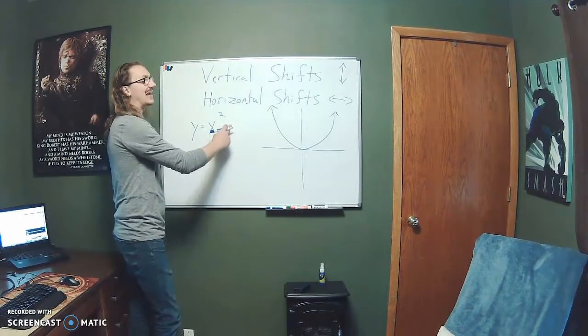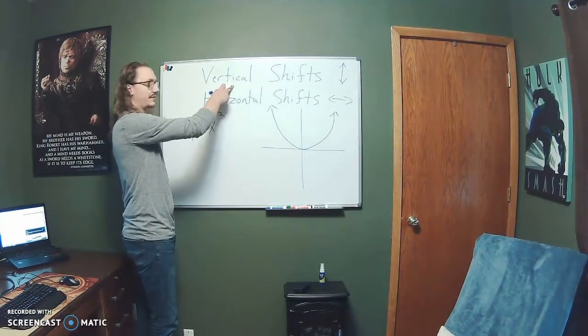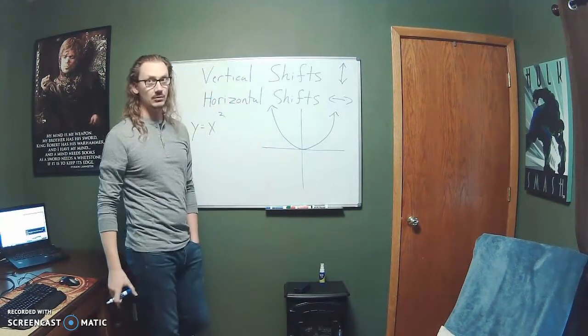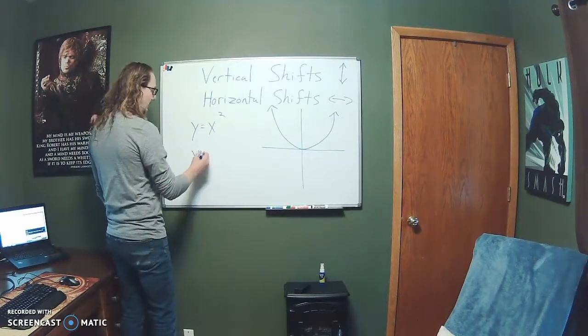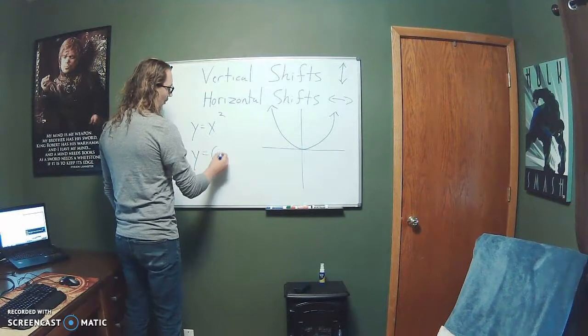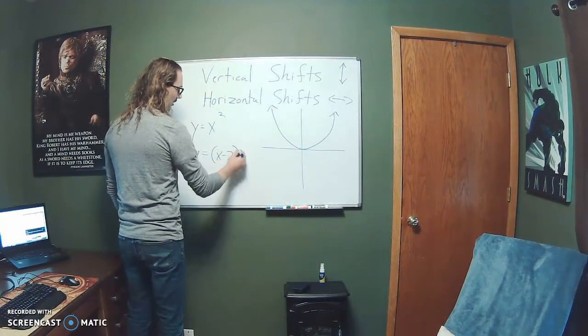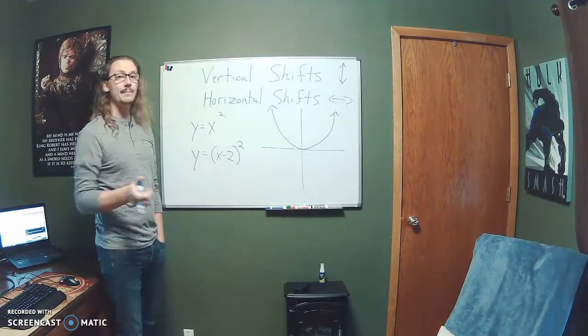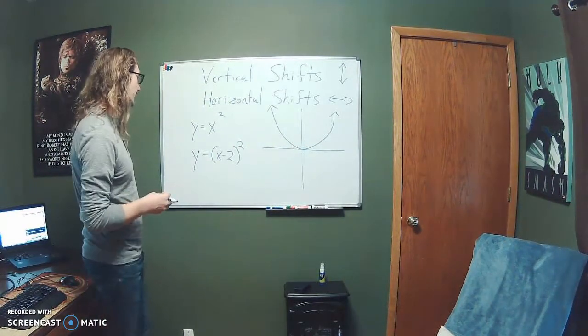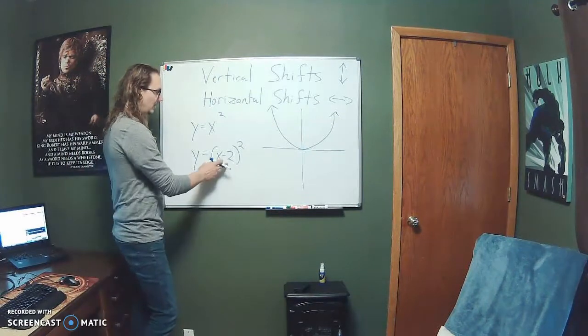First of all, I can't just add 2, because that's how we do a vertical shift. So if I want to move it right 2, I don't add 2. Okay, but again, it's counterintuitive. I don't just subtract 2 either. What you need to do is you are going to add or subtract before you square it. So you're going to add parentheses in. You're going to add some parentheticals in there. Okay? So now it looks like this.